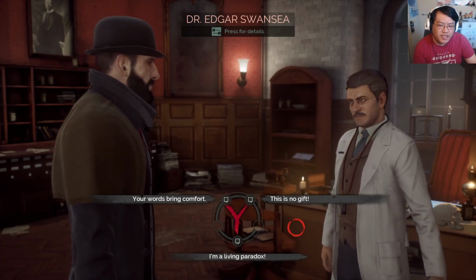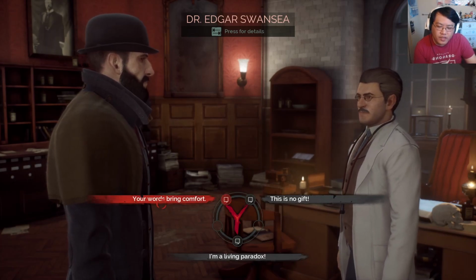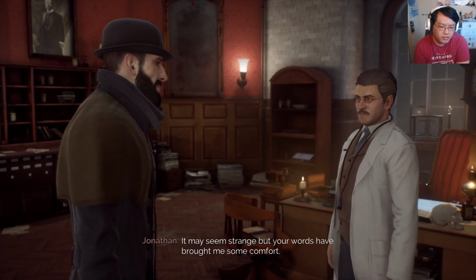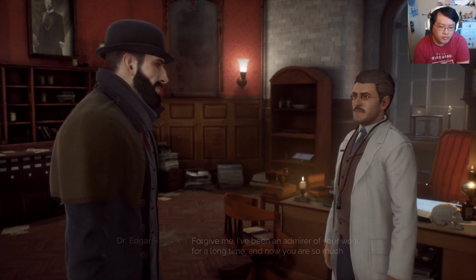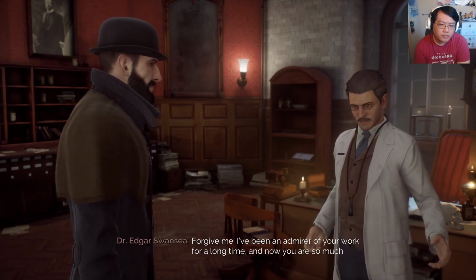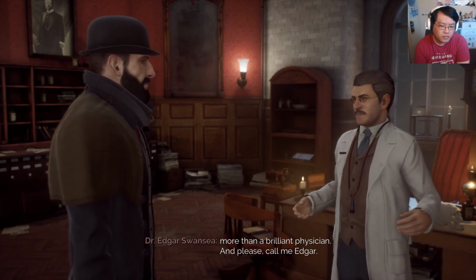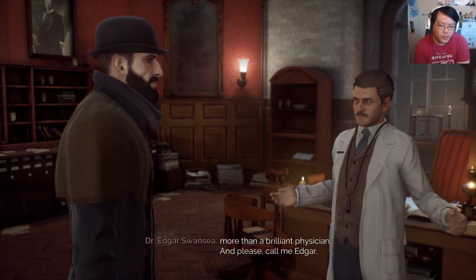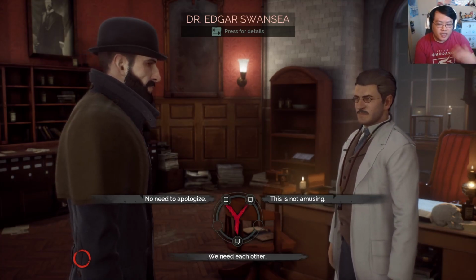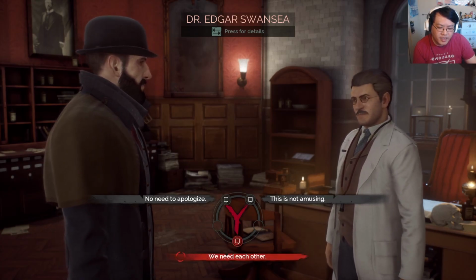I don't feel like this is a gift, though. But I want to be nice, so I'll just say his words bring comfort. It may seem strange, but your words have brought me some comfort here. Forgive me. I've been an admirer of your work for a long time, and now you are so much more than a brilliant physician. And please, call me Edgar. This guy's way too... Like, I feel like Swansea is too... This is not amusing. We need each other, I guess. Yeah, I do need him a little bit.